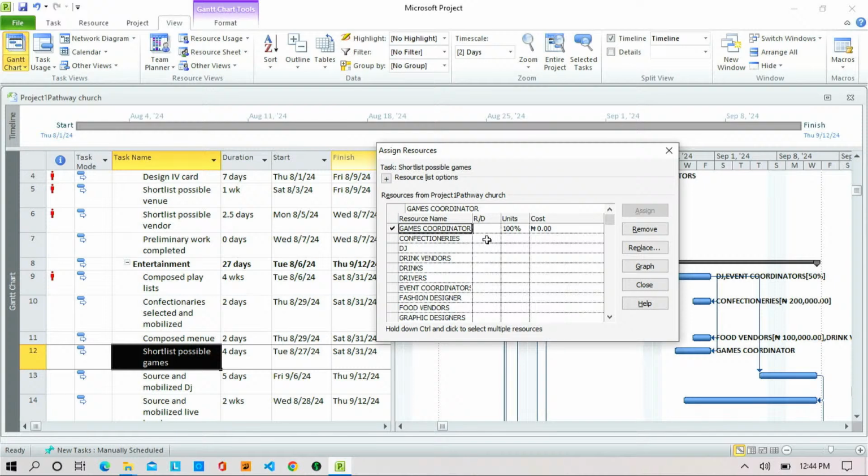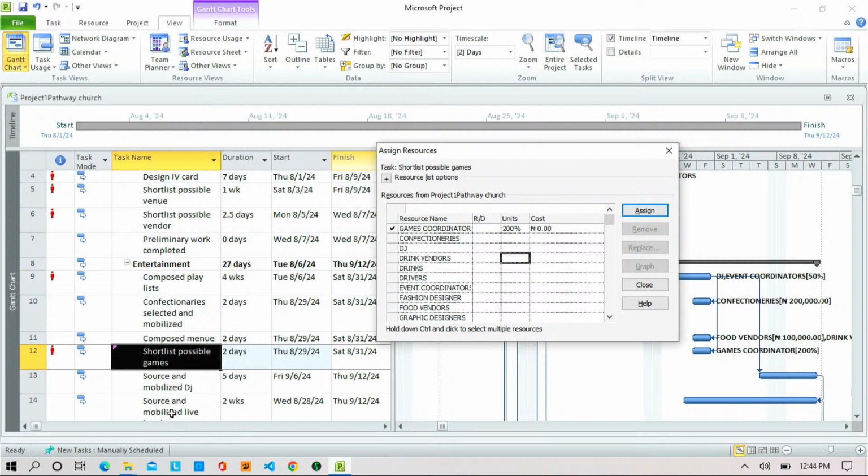Okay. For the possible short games coordinator, how many of them? Madam, for the confectionaries, you didn't enter them as cost. You entered them as work. So, please, hold on. Just continue with us, please. You go and do that later. So, how many should we put here? 100 or 200? 200, okay.